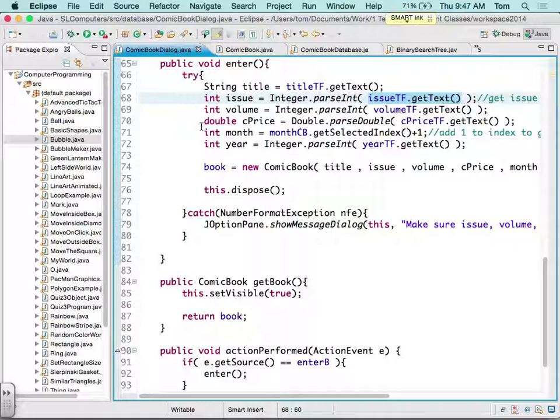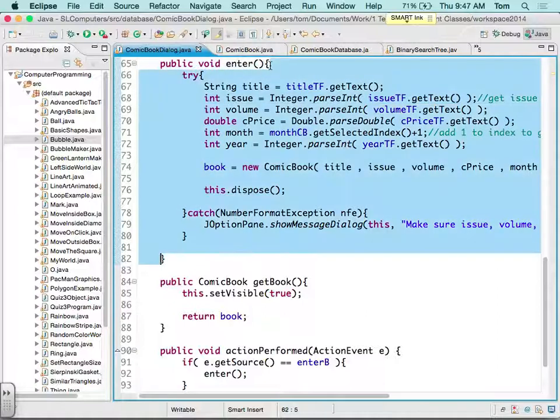Okay. Anybody need more time with the enter method? Is this making sense now? How this works? We did something like this last year, right? We did this when we created words for the Hangman project. Okay? Not with this much detail necessarily, but we did something similar.